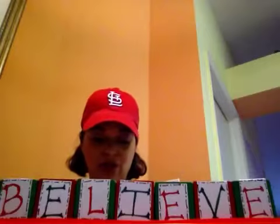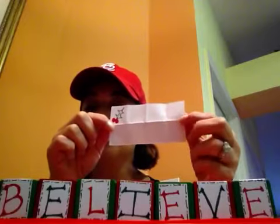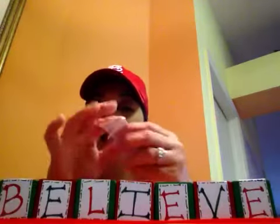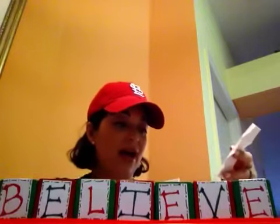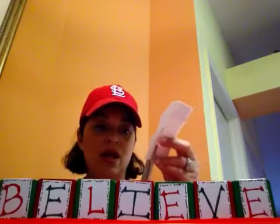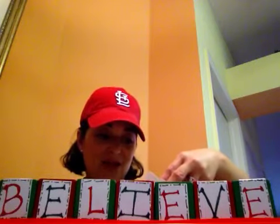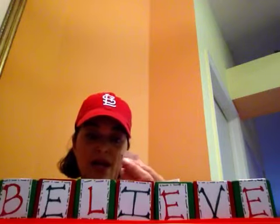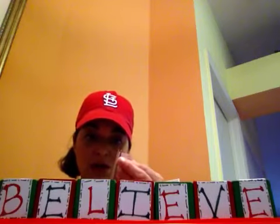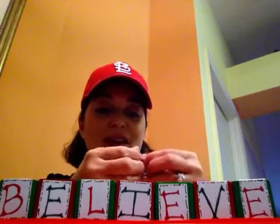Now I'm also going to do a holly berry block. This is one of those labels — I just fold it in half, fold it in half again, and one more time, so I have an idea how big the blocks are. Let's just cut that holly berry out and trim it a little bit on the sides. I didn't even measure this out really. The corners on this particular label are rounded. I can't always talk when I am working.